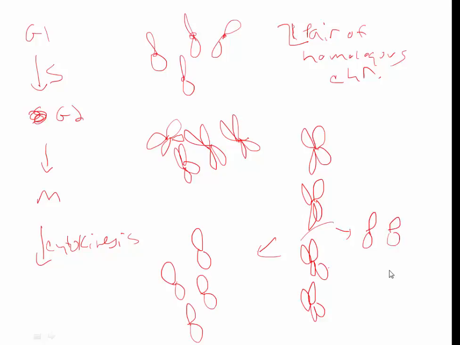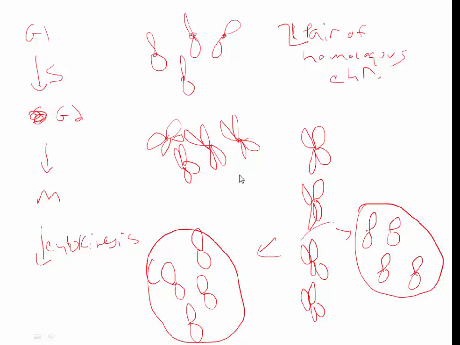Well, these chromosomes are starting to look better. After 20 years of teaching genetics, at some point I should decide on a way to draw chromosomes. So that's kind of how they looked when they started. They went through S phase, and then duplicated, and then split and got back to the way they started.